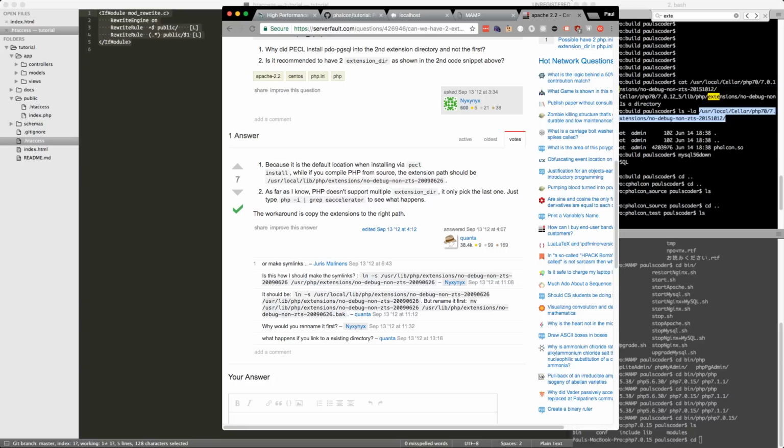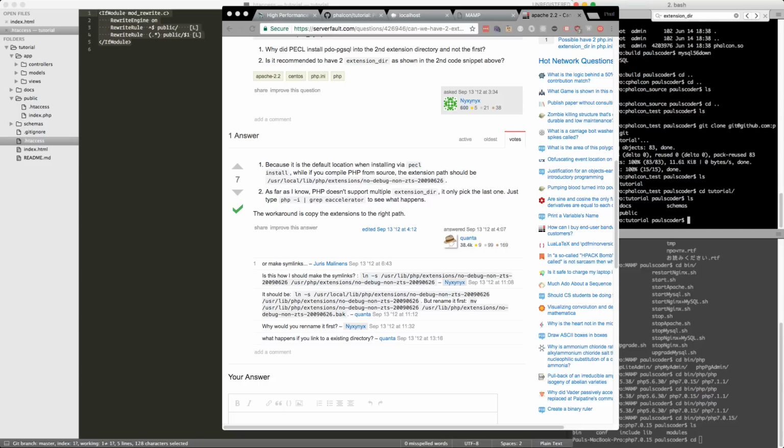Well, that's fine. I'll just copy the stuff across. There's just not that much going on here. And I don't think I need the headers. Yeah, I shouldn't need the headers.